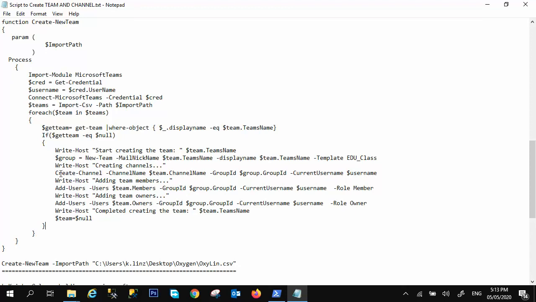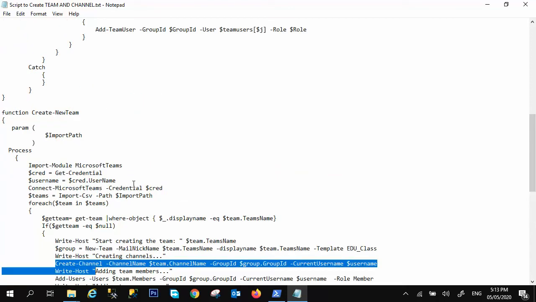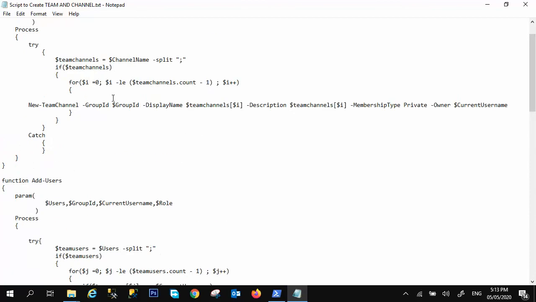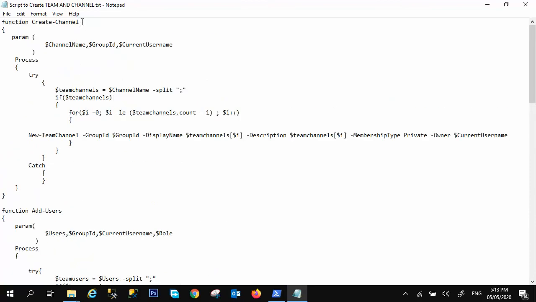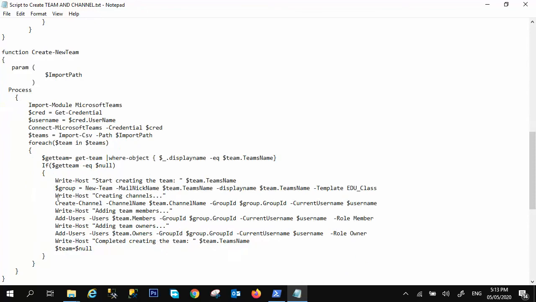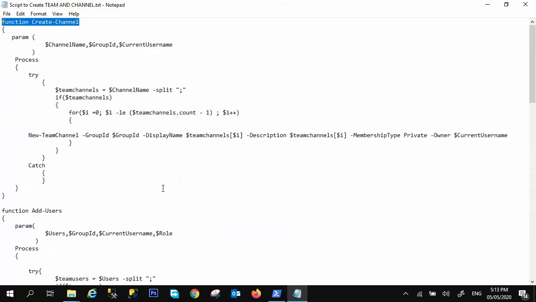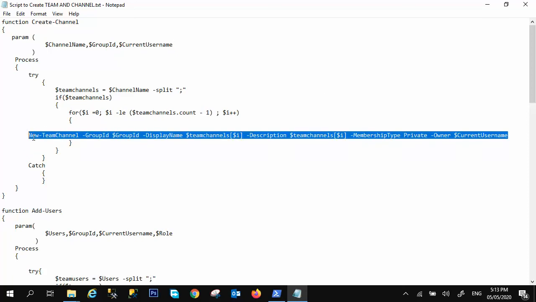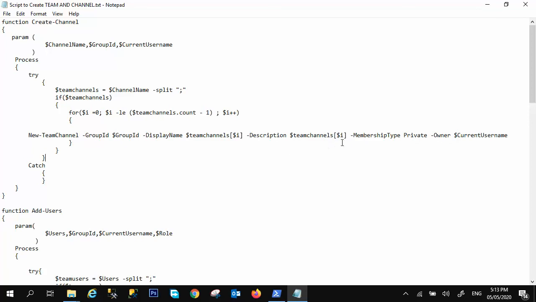When this command calls create channel, see the function is over here, create channel. When it is calling this function from here, the computer will automatically go to this function and check the channel name, the group ID of the team, and what the current user is. The current user will be the owner of the channel. So here it's creating the new channel and membership type.